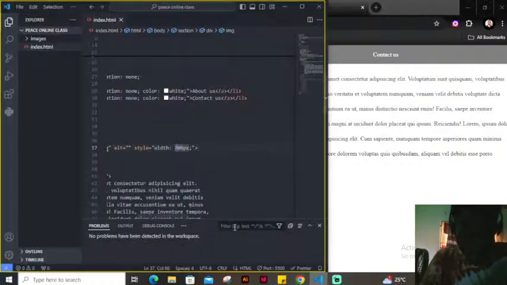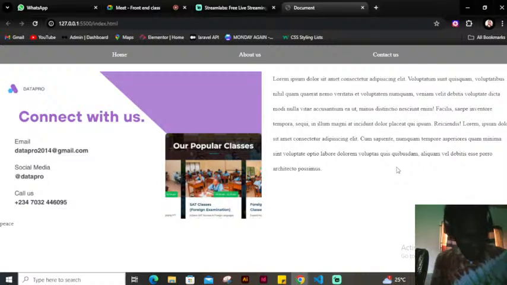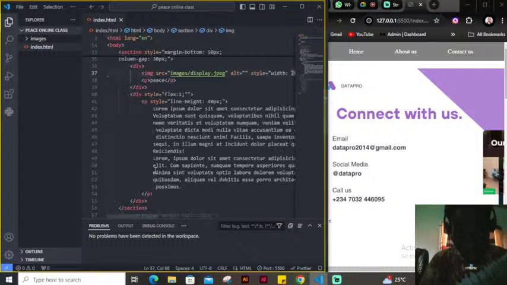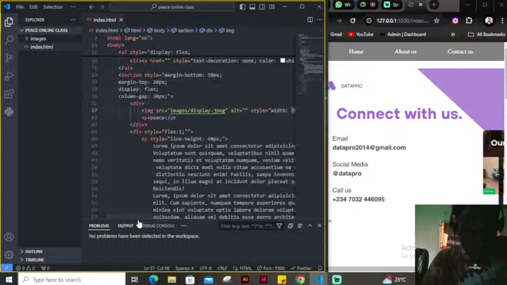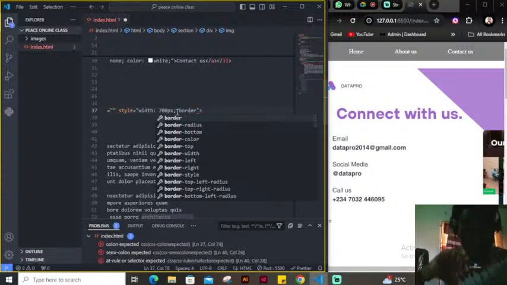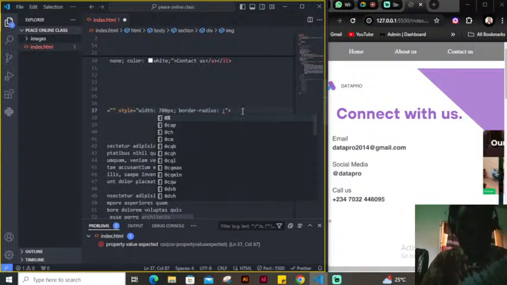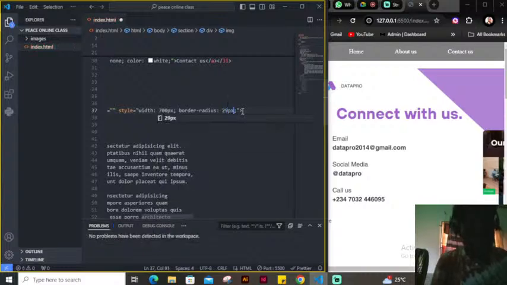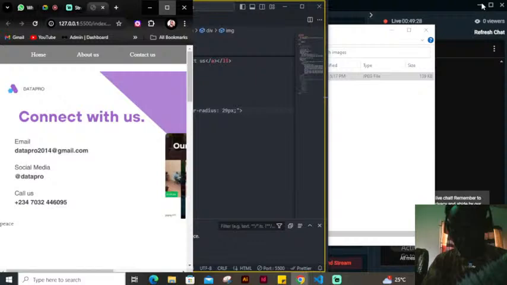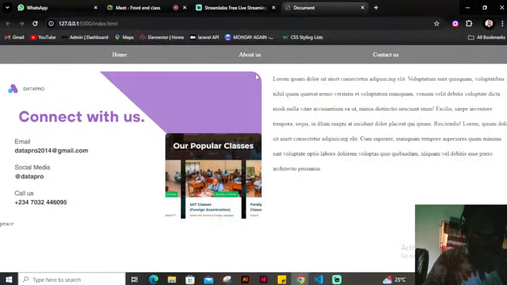Go back to that image. I'll have to go back to that image. I think this is the image here. There is a property called border radius. I'll call my border radius. Now if I give my border radius to be 29 pixels, just observe the image. I targeted the image, then I gave it a border radius. When I maximize it, you can see that there is a curve. Do you see that there is a curve here?